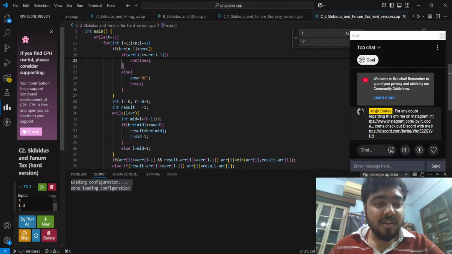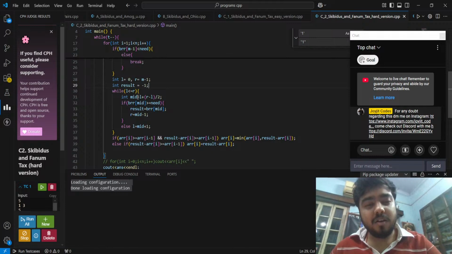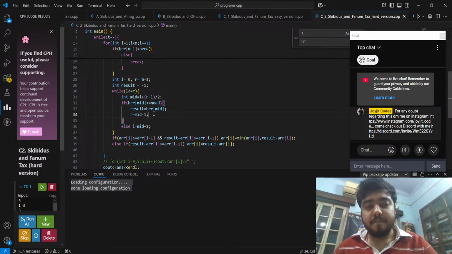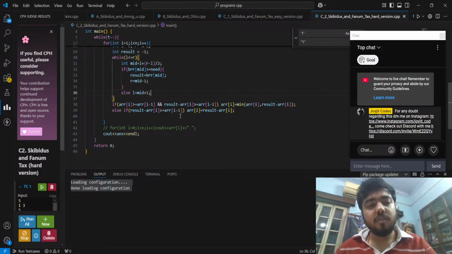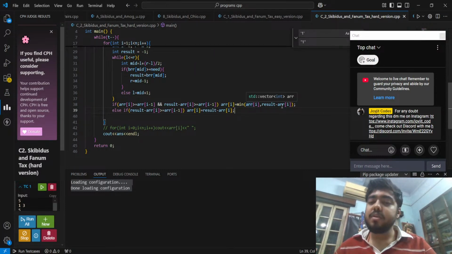Okay, so int l is equal, this is normal binary search. You can go through what I have done. So the specific element where it is greater than or equal to the need, we are going to make it the result. That is what we are going to aim for. And then the situation is also very simple, that is either AR of I will be AR of I or result minus AR of I, right?